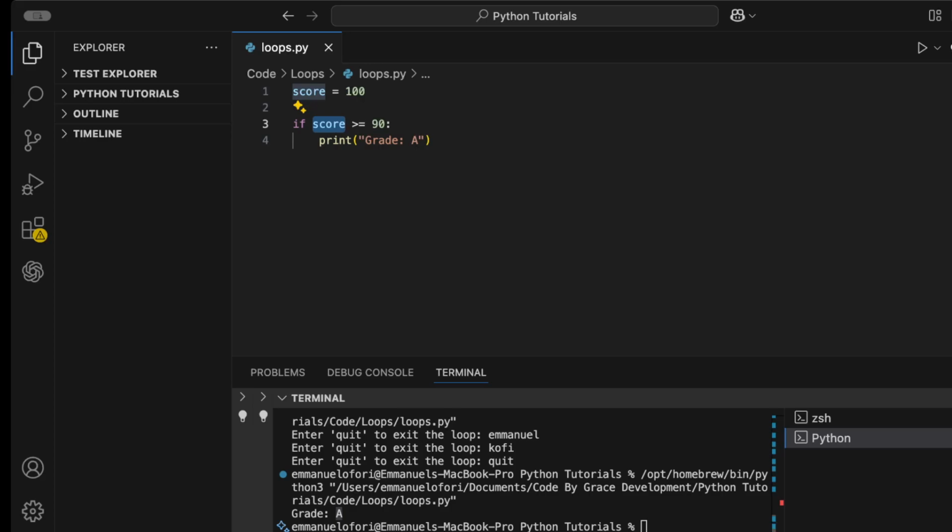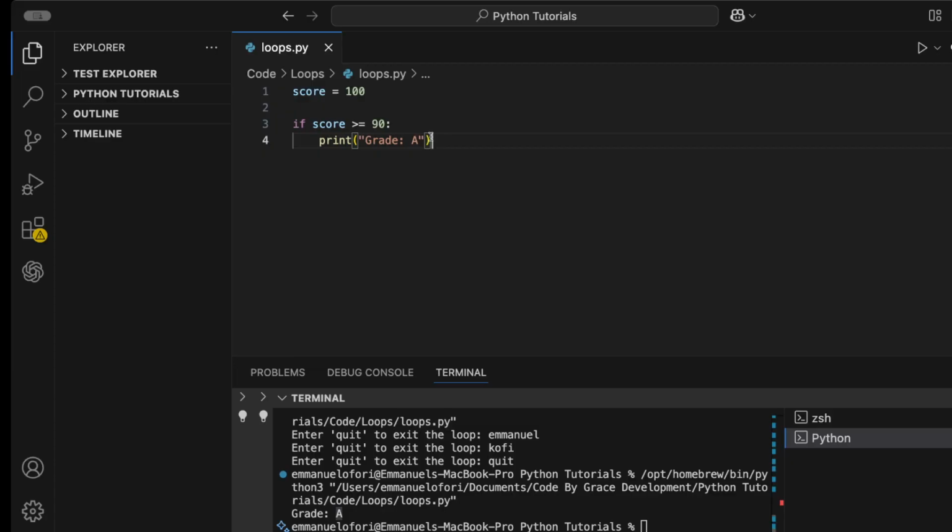Now, another statement that we can have is an if and else statement, because if you're going to have an if, then you definitely need to have an else. It's like asking somebody, okay, I have two options: you either would like some KFC, or you prefer McDonald's. In this example, I'm going to show you how to use an if and else statement. Now, we already have our if statement. So now let's move on to our else statement.